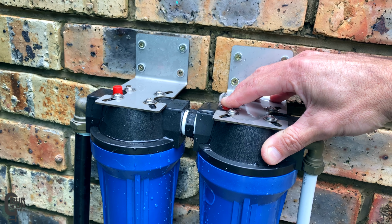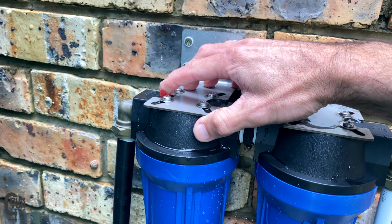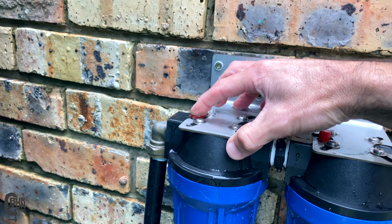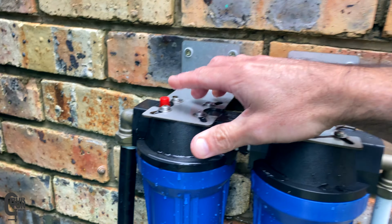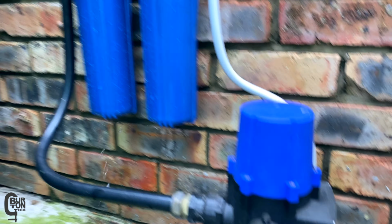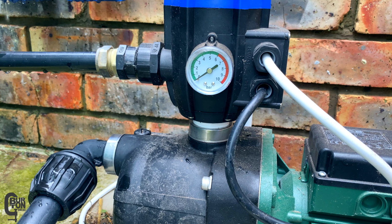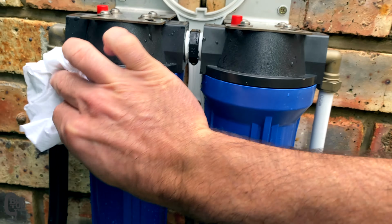Now bleeding the system this way is only going to work if the water level in your tank is higher than the filters. If it's not, go check out the previous video where I explained how you can bleed the system if your water is not high enough. So I was able to bleed all of the air out with zero water pressure. Cool, so let's quickly check the filters for leaks.